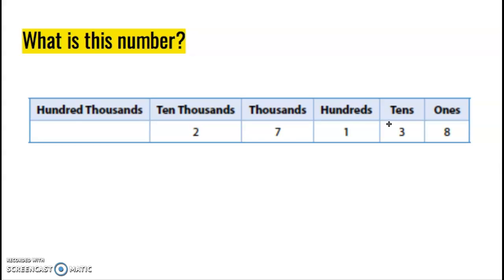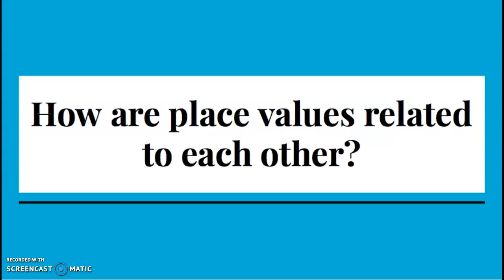So that way they don't have to always refer back to their workbook in order to see what it is we're talking about. So we'll talk through what each of these place values means, talk about what number this might actually be. Then I'll ask them the question, how are place values related to each other? This will help spark a dialogue. I really like asking questions like this that are open-ended, so that way we can talk through problems together, get some ideas thrown around, because I have a really big policy of there's no wrong answers when we're talking through open-ended problems like this.